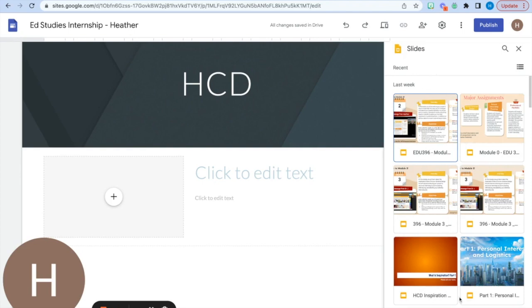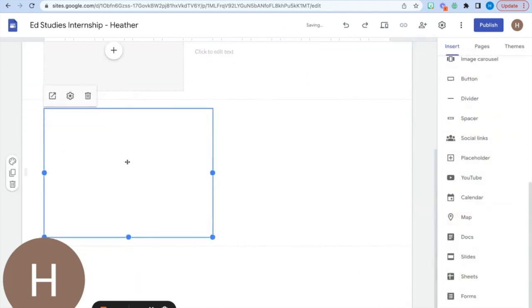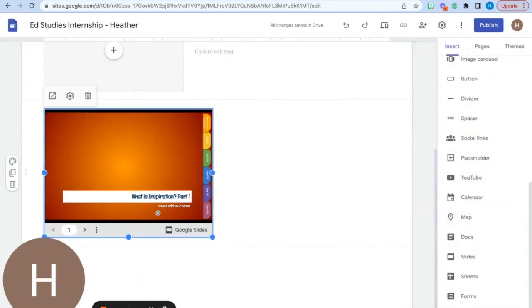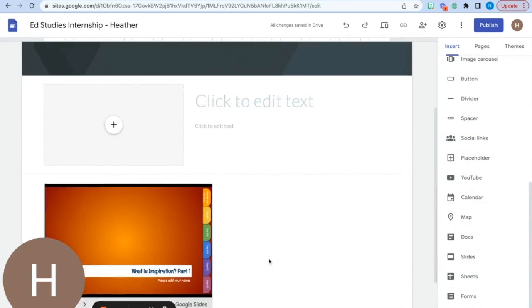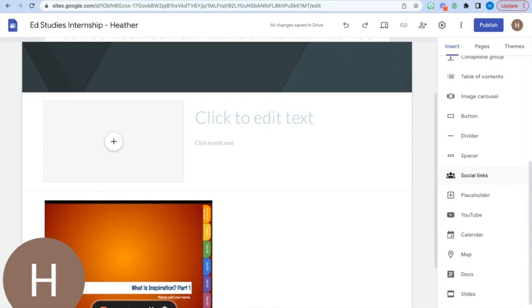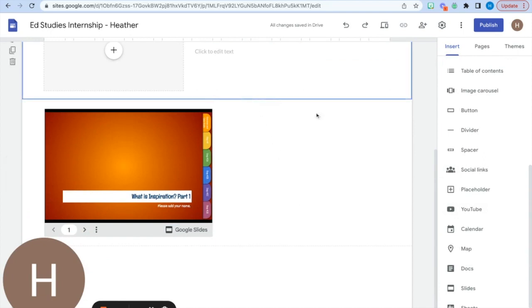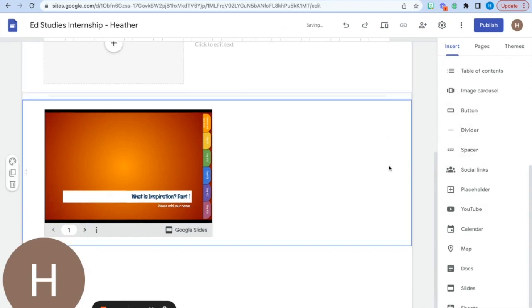You see there's a lot of different things. But if you were to be putting it in, then you would put like what's HCD inspiration. This is the wrong one, but you would just insert it in there, and that's going to embed it in there for you. Okay. And there's a lot of different options here with things that you can add, including buttons. I love buttons and dividers and all these other things, but you can add a divider in. It will give a nice little space.